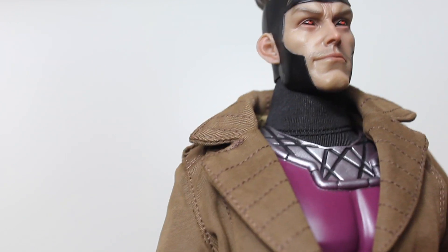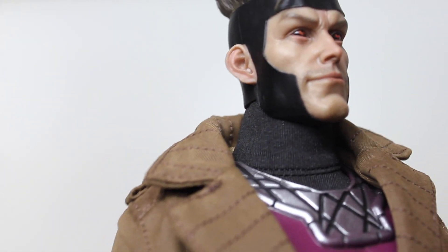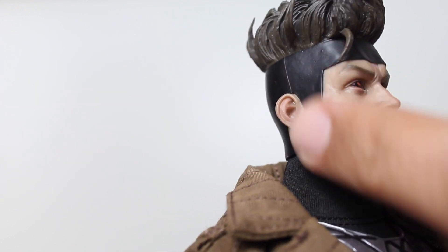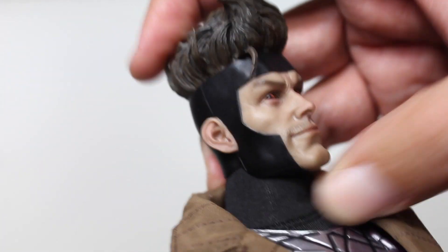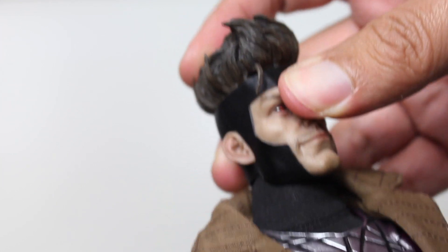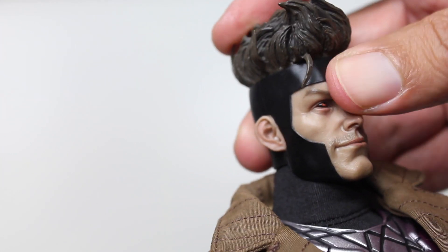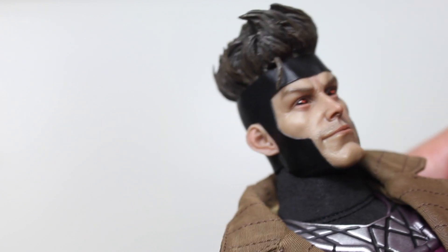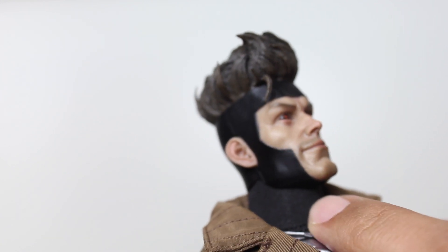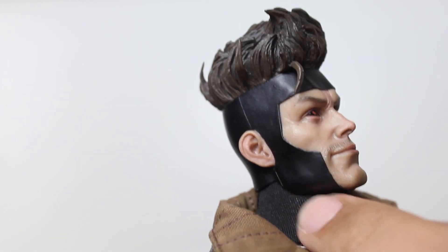The feet have popped off. Also, little nitpick, but I've got to mention this: I do wish the black at his neck was sculpted so it matched the surface of his face mask cowl. I understand why it's cloth — it's because there's a joint at the base of the neck that lets it pivot forward, but it barely moves. That lack of matching for articulation — but it's very limited articulation — I would gladly sacrifice that bottom neck joint if it meant a sculpted black whose paint matched the little face cowl.